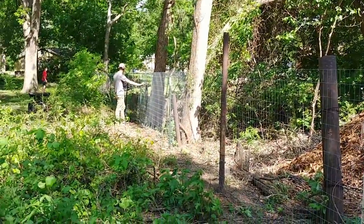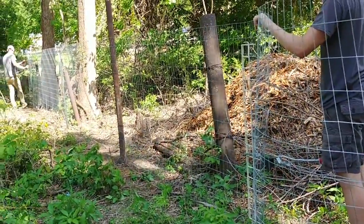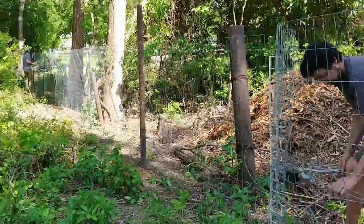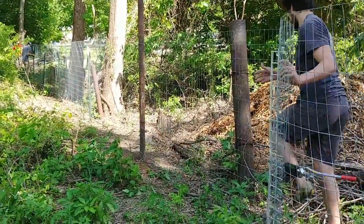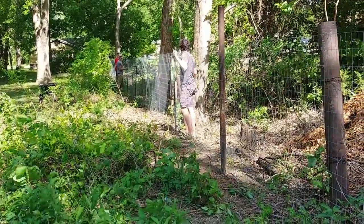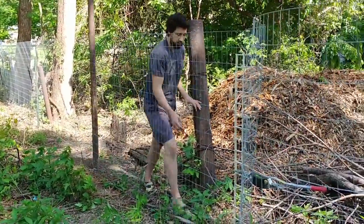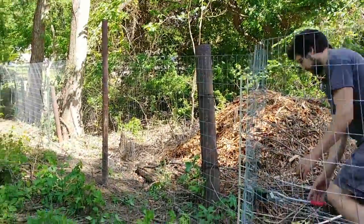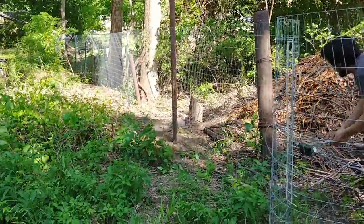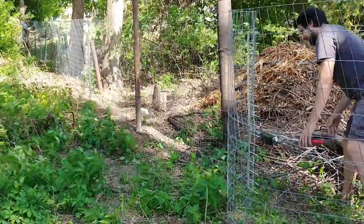There are ways of doing this with 2x4s and screws. In this case I found a white piece of metal that was part of a shelf that actually worked perfectly. A come-along is a very useful tool for this process, but for my first fence line I didn't have one, so I created a compound pulley system with parachute cord that I weaved into the white metal piece to tighten it. It is good to check and make sure that as you are tightening the fence it is not getting caught on your T posts.